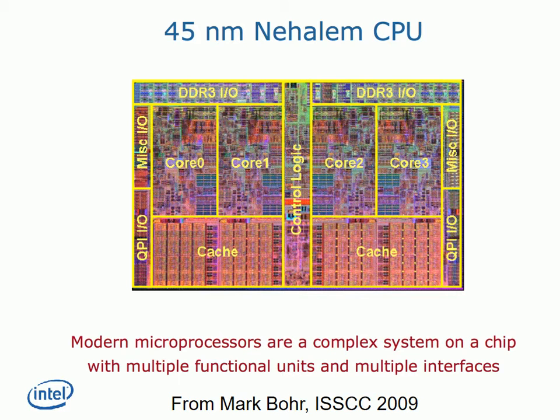So you have, in this case, very large cache. You have some input-output logic on the periphery that typically used to be on separate chips on the board. This DDR3 I/O controls the DRAM, and you have other I/O interfaces, and then of course you have some control logic. So let's say inside, chips are becoming much more similar to what boards used to be. Again, you cannot increase the clock frequency, but you have lots of transistors to play with.